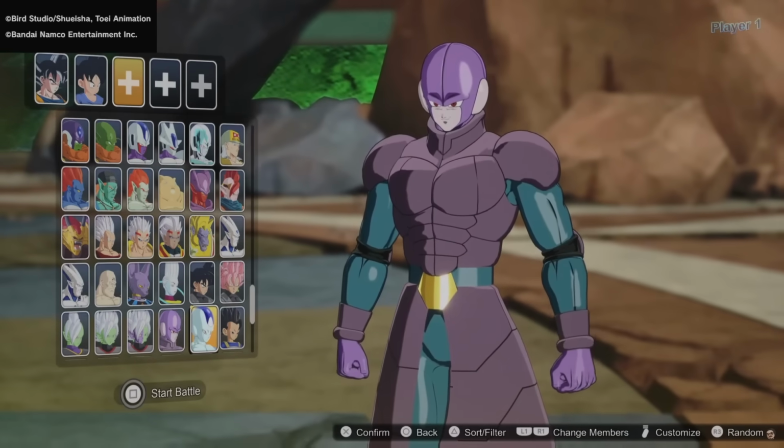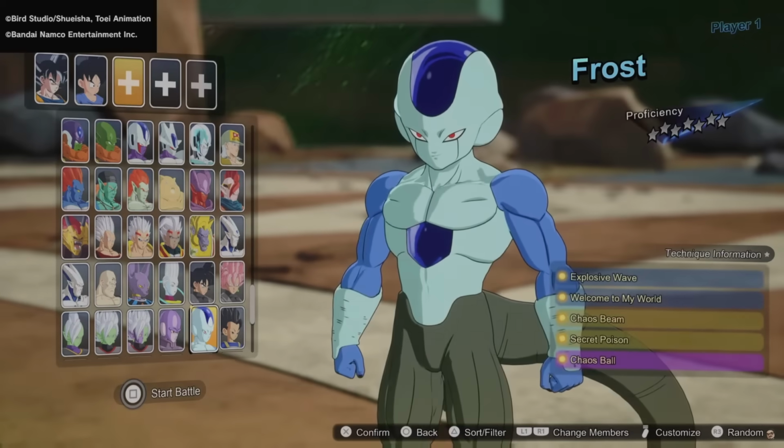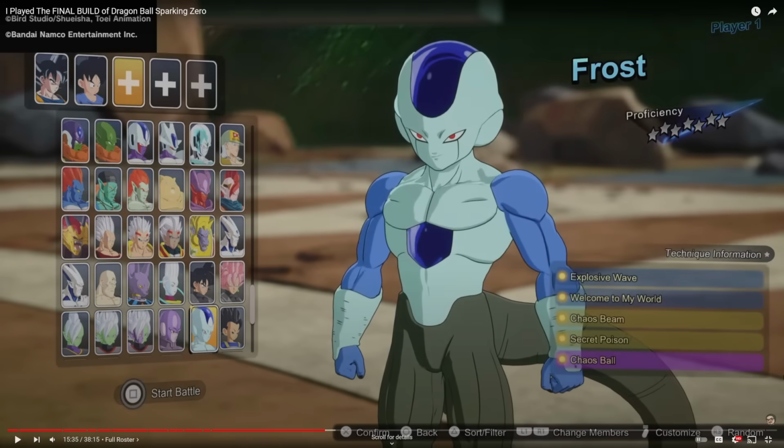Hit! The homie Hit! Double H! Frost! So they skipped his first form, second form, and full power, which is fine by me. We technically only need his third form, which is this right here.